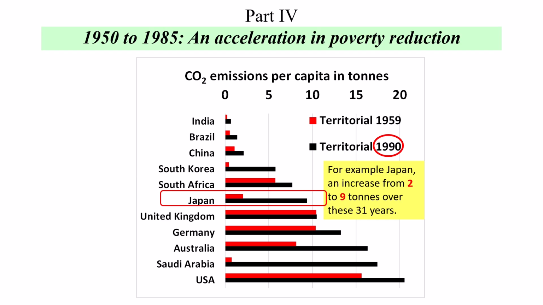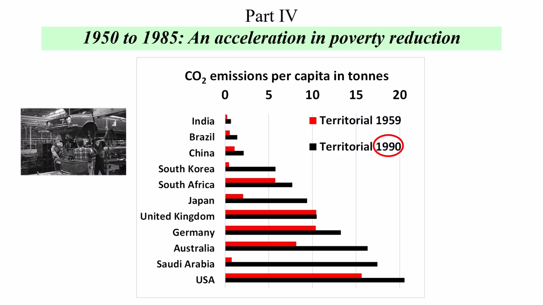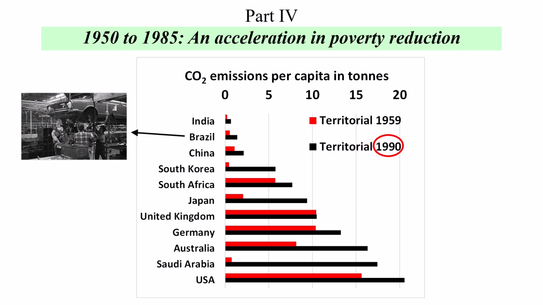Now, here's the interesting thing. We say all these values are territorial because they indicate emissions produced in the territory of each country. This is easy to understand. If a factory in Germany produces emissions, those emissions are counted as German emissions. But let's say that Germany puts that factory in Brazil, but then exports all the, say, cars produced by that factory back to Germany. If we use a territorial approach, then the emissions from the factory become Brazilian emissions.